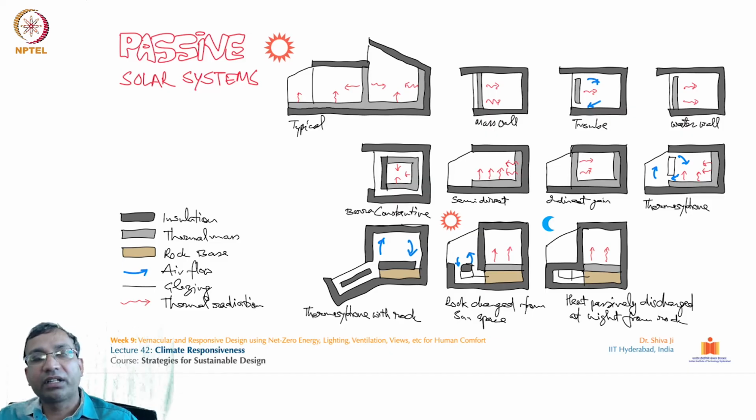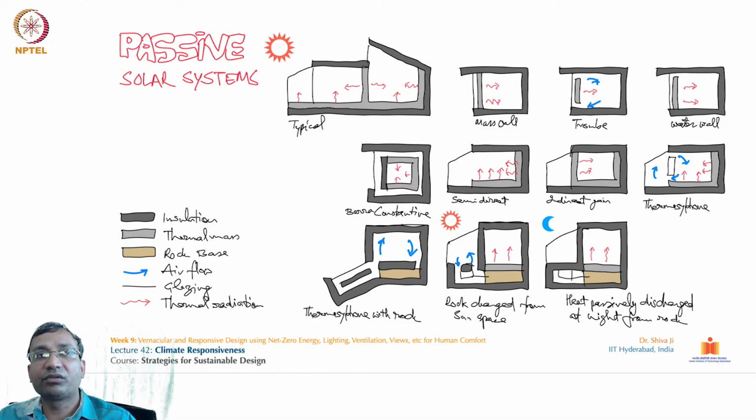There are several other passive solar systems and mechanisms which employ the specific materials which we saw in the previous slide of embodied energy, and even the conductivity, like how much of the heat they are going to transfer to the internal quarters. So depending upon this property, we utilize these materials in different combinations, whether how much heat we want to allow in the interiors of that space, and how much we do not want to. So it's a combination of different materials in a different cross section.